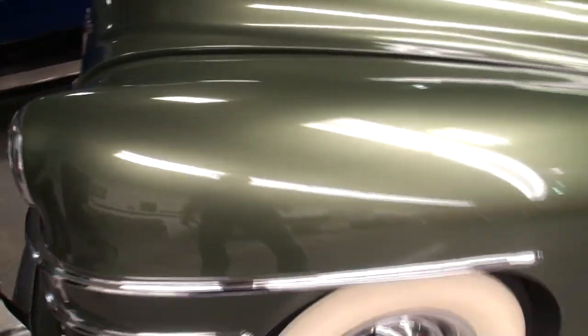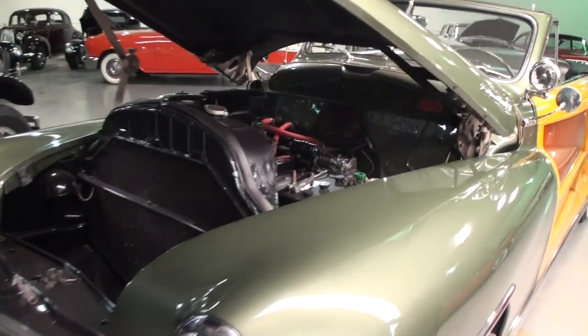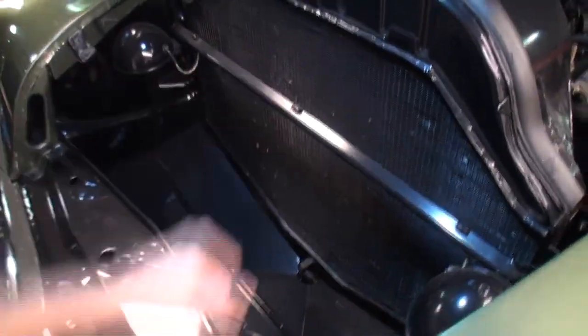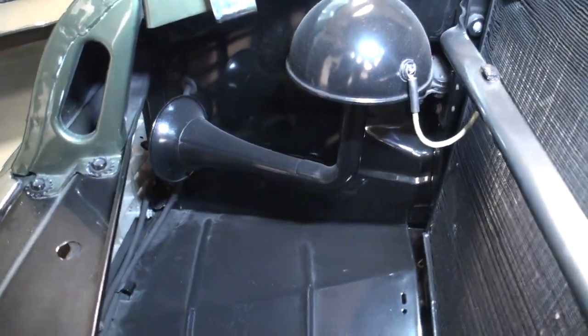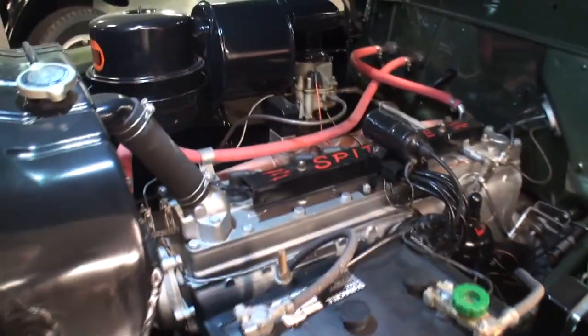Alex, will you help me with under the hood, please? Thank you. And all the chrome that wraps around the front. Wood is both oak and cherry. Wow. So first of all, a lot of room up here. I mean, you could see my whole forearm. And the horns are here. And look at the bugles on these horns. It's almost like there was this much room just for that bugle. Well, the engine was very powerful. And remember, this car probably weighed over 5,000 pounds, maybe 6,000 pounds.